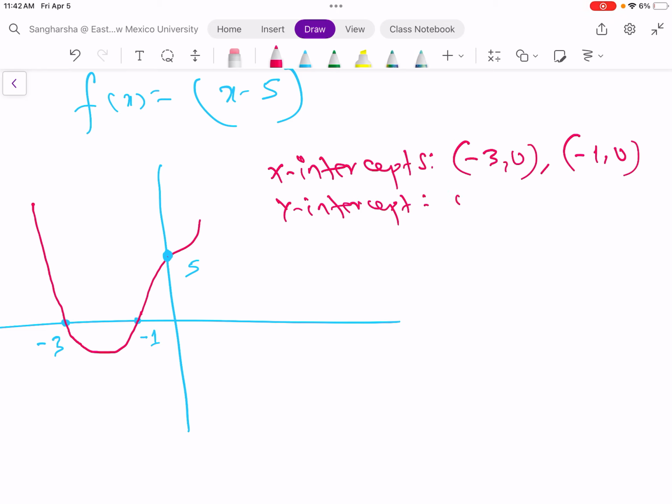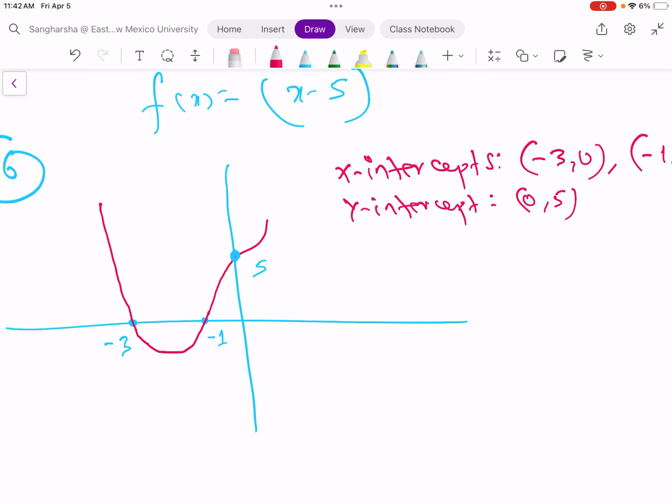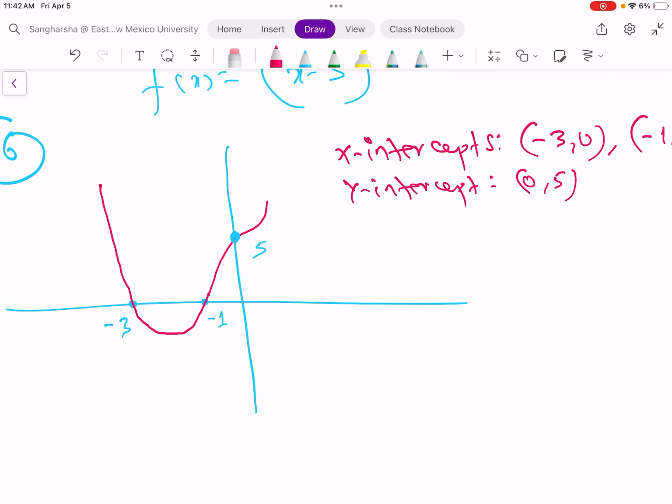Now, whether the leading term is odd or even power. How do we know that? We don't know the function, but you are asked about this function and its leading term. We want to know whether the leading term has a degree odd or even. Is the degree of the leading term even or odd? Even. And is the coefficient of the leading term positive or negative? Positive.